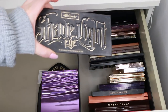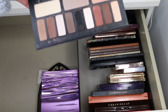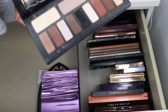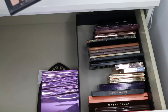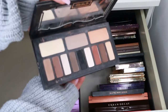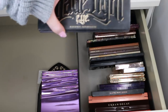This is my Kat Von D Shade and Light Eye Palette — one of my favourite palettes of all time. I've gone through one of these already, it's one of the only eyeshadow palettes I've ever finished. But I'm actually going to let this go, believe it or not. I was using it the other day in a tutorial and I think it's just gotten old — it's very battered and bruised, the shadows weren't pigmented, they weren't coming out right. I think it's actually gone off. None of my eyeshadow palettes ever really get to that point, but I've travelled so much with it that a lot of air has gotten to it. I think this actually needs the bin, which is very sad.